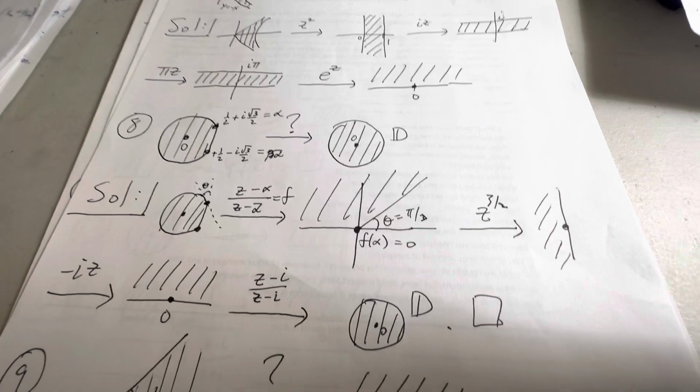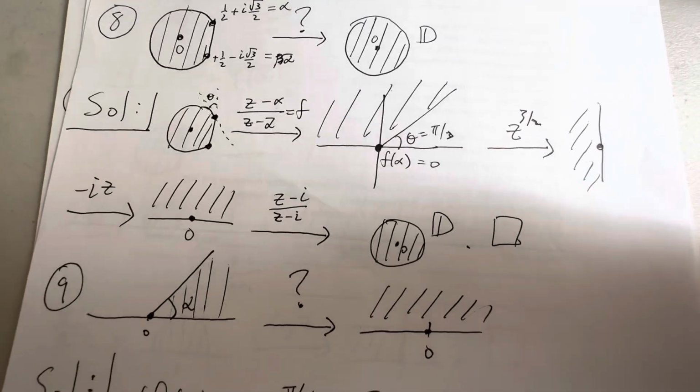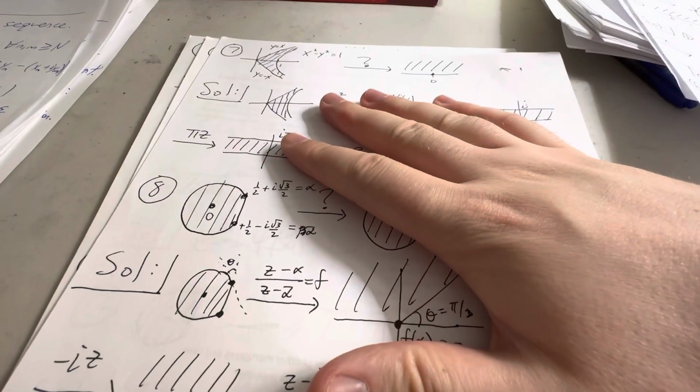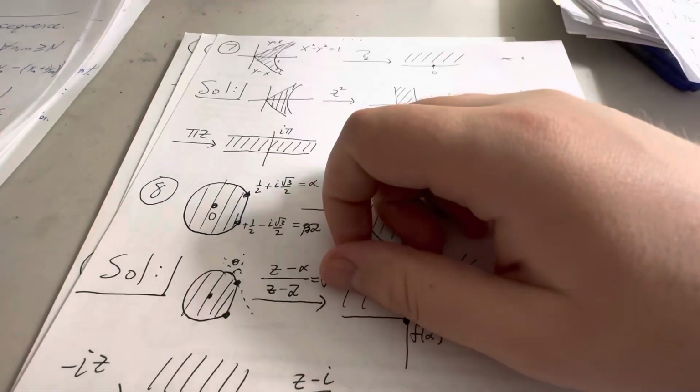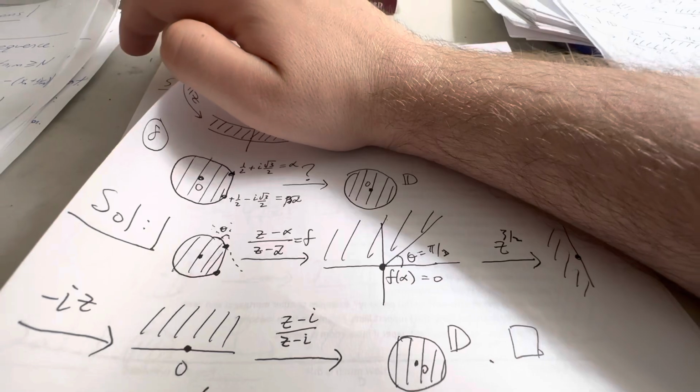Just hold my camera steady. This one was fun. I did this one in class up at the board. And that was the procedure I took. I think I'm going to try and get at least 100 of these done before I move on. I think I'm on 20 now. I stopped at 20. So I need to do 80 more.